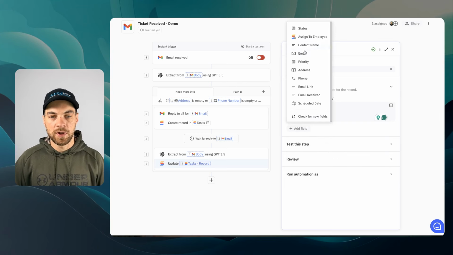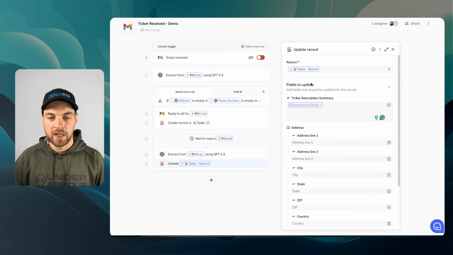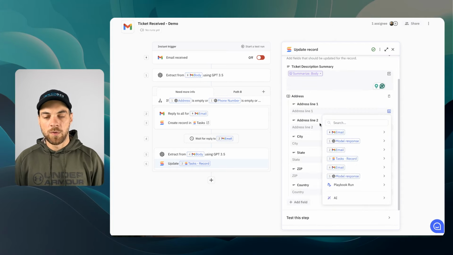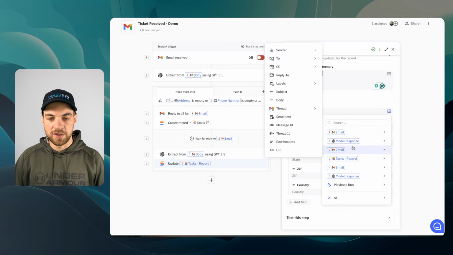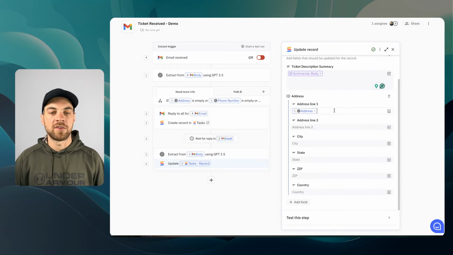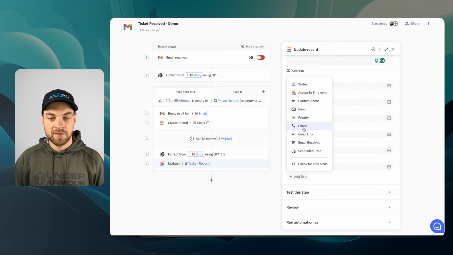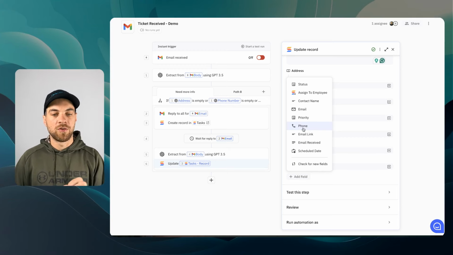We'll add another one. We've already added the email and contact and some of that information. One other thing that we could bring in is the address. It wants it broken down, but what we can actually do is go into this model response and pass the address into this line here, and I will show you how to update it and fix it within SmartSuite. So there's the address that's looked after, the phone number. It won't allow us to pass over a text field.